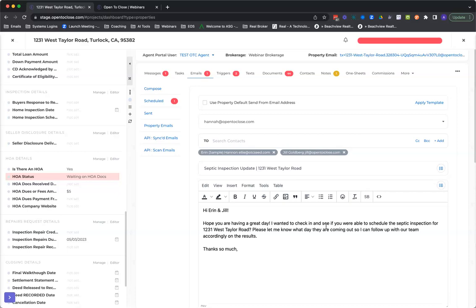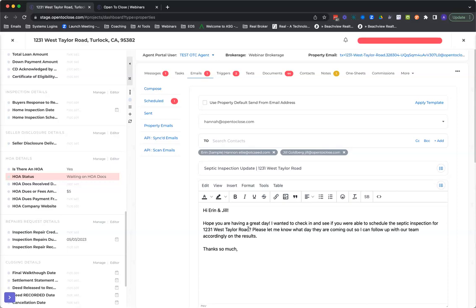If you have five smart blocks in a row, you want to test it where all five of those smart blocks come in. Two of them come in, four of them come in, and just check that spacing and make sure it's going to look right to your client before you're live in a transaction and then you're scrambling. And it always happens when you're the busiest and you're going to want to shoot yourself because you're so busy. And then all of a sudden this doesn't look right and you have to edit and then you have to remember to go back and edit it later. So every time you do a smart block, you should be testing these a little bit before they go out and just making sure that this email screen looks the way you want it to look. Okay. All right.